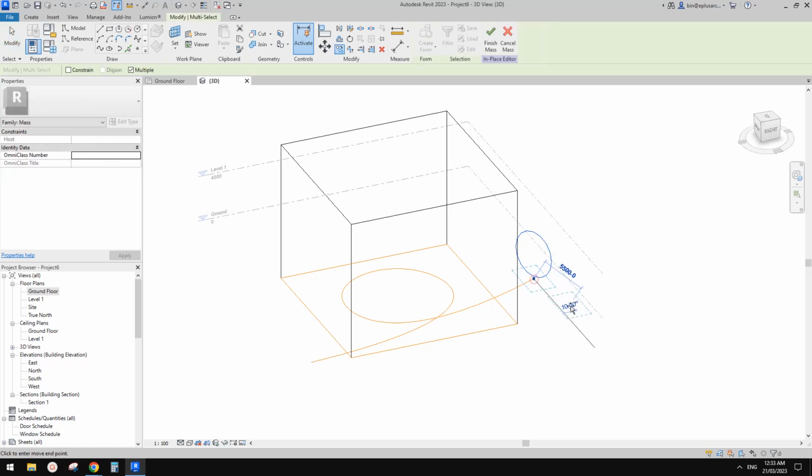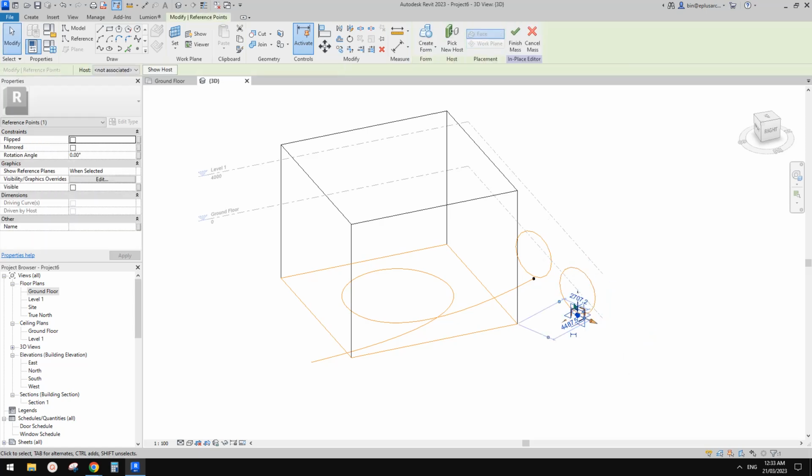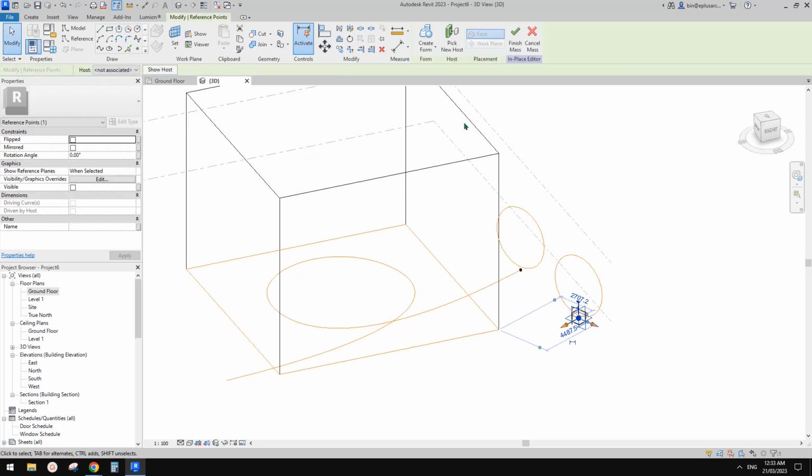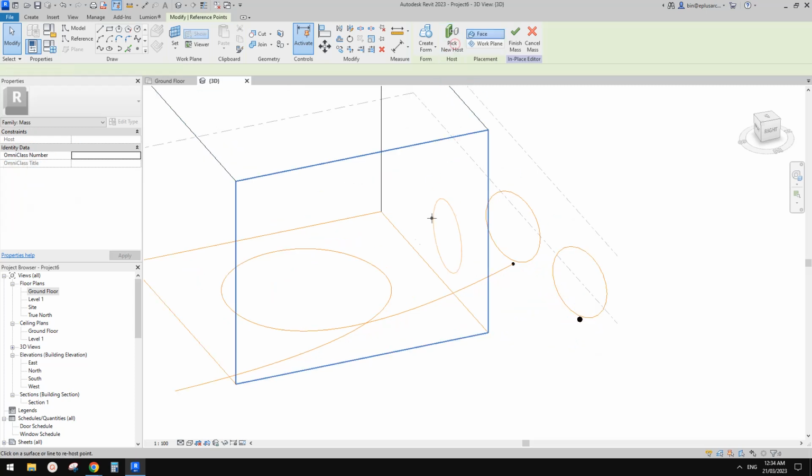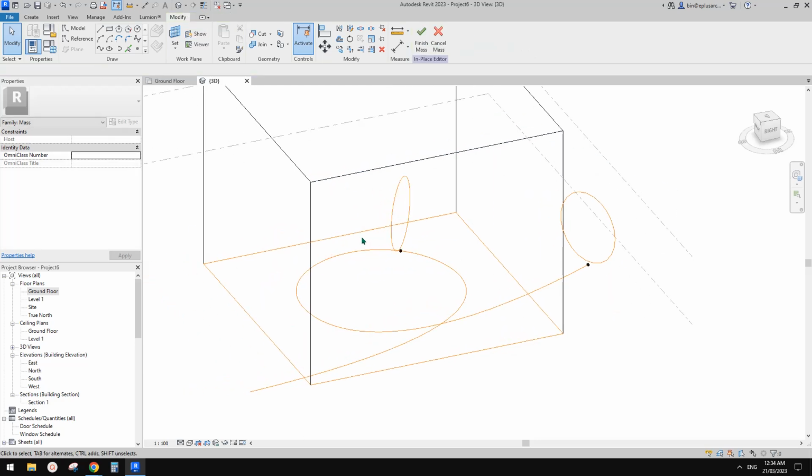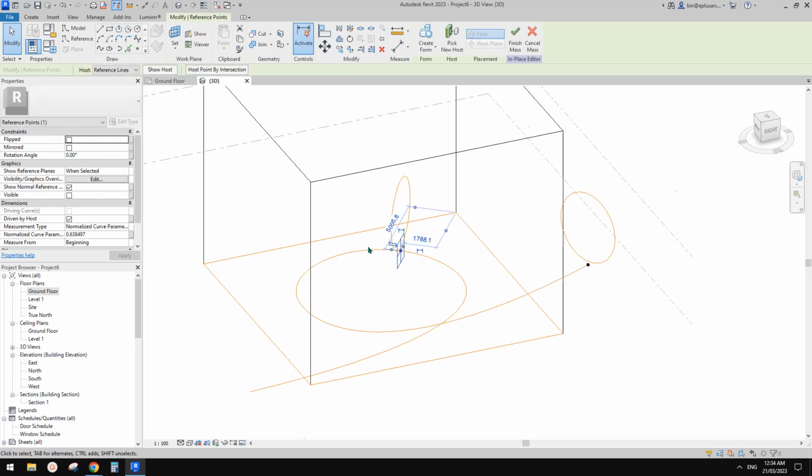Select the point and the profile, CC, and copy the point and reference line. Select the point and pick new host. I'm going to pick onto this reference line. It doesn't really matter where you place, you can place anywhere on this line, or you can just type in 0.5.